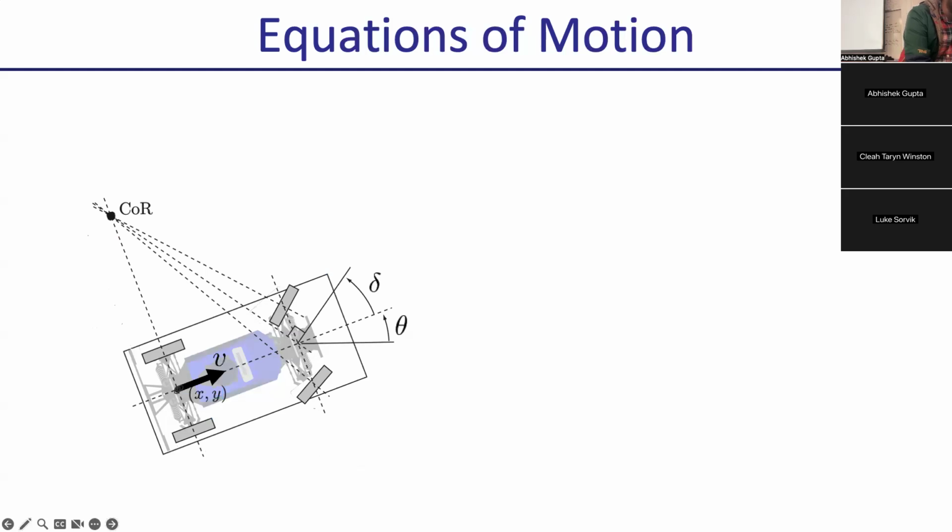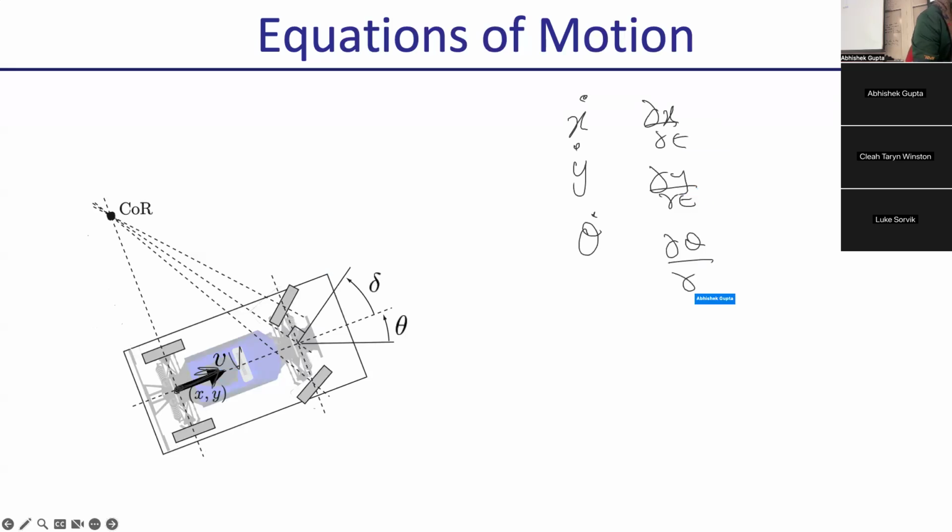The first thing we're going to say is that the velocity of the system is defined as how the point at the middle of the rear axle moves. It's going to move in this direction, so this is going to be the vector v. What we want to determine is x dot, y dot, theta dot, which is dx/dt, dy/dt, d theta/dt. Given the velocity of the system is moving this way, what is dx/dt going to be? And theta is the angle with respect to the x-axis.